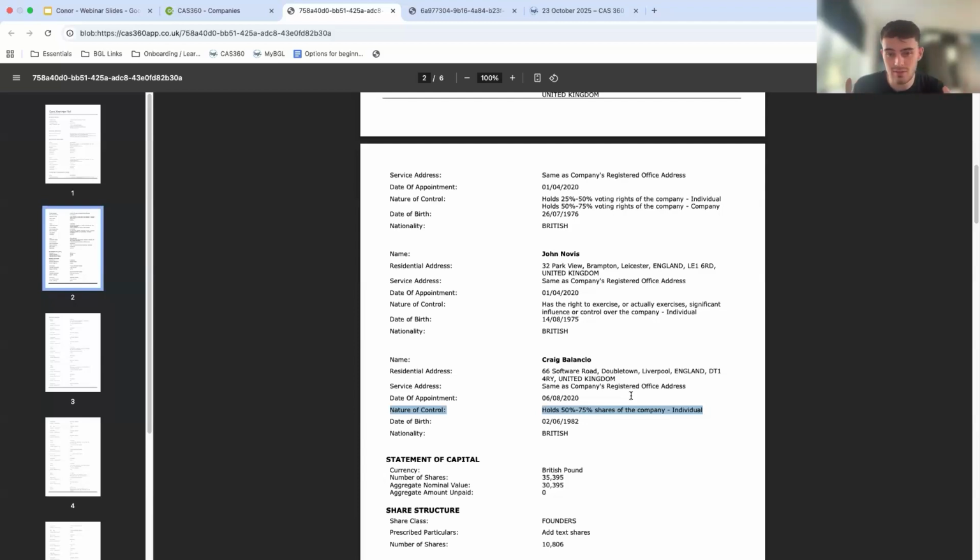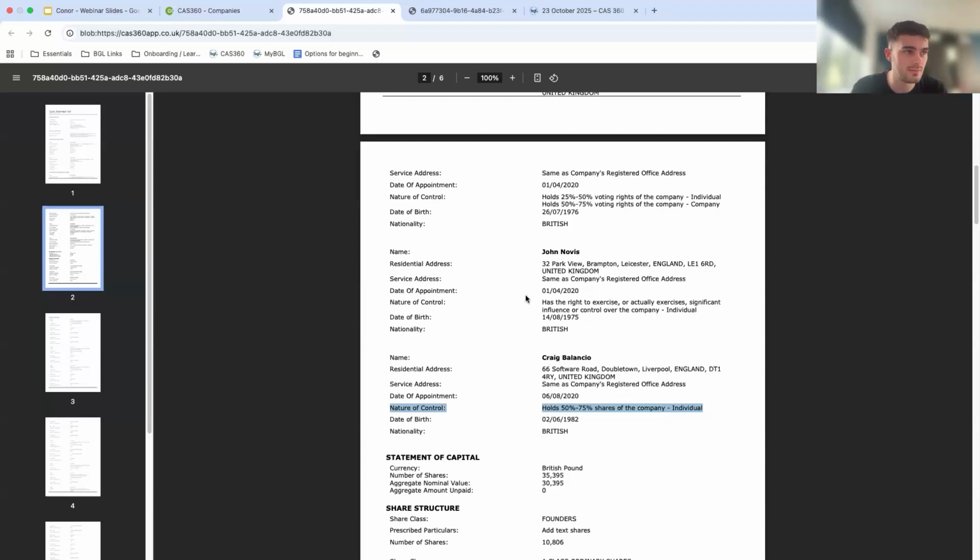And again, if you do have multiple PSCs, as is with this demo client, it will do it for each of them there as well. So once it's signed, it just protects you that little bit extra. Again, with all the updated compliance rules and procedures that are coming in, it should hopefully just expand that base of protecting you as a firm as we move forwards.